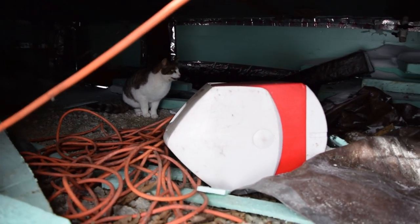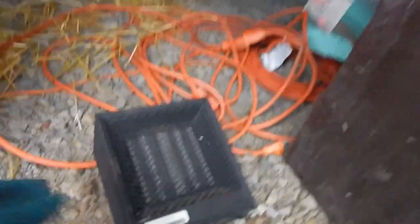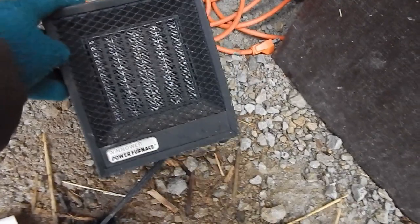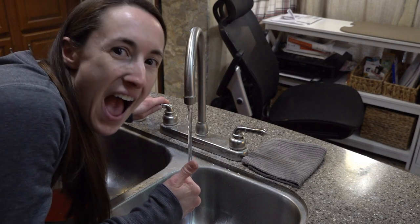A day into our winter storm and the temperatures have risen to a balmy 11 degrees with only a minus 9 degree wind chill. I don't think the space heater was big enough to make a difference, but at this temperature our kitchen tap has thawed and is working normally. We can't tell yet if there was any damage from the pipe freeze, so we'll just have to keep an eye out for any leaks as we continue to use the tap. However, our saga was not over yet.